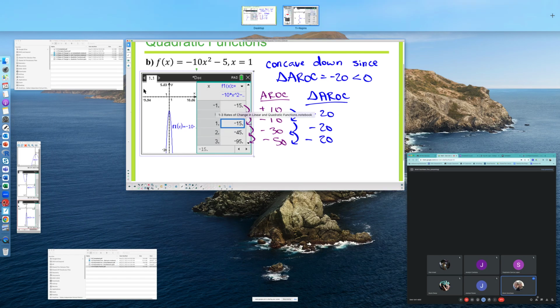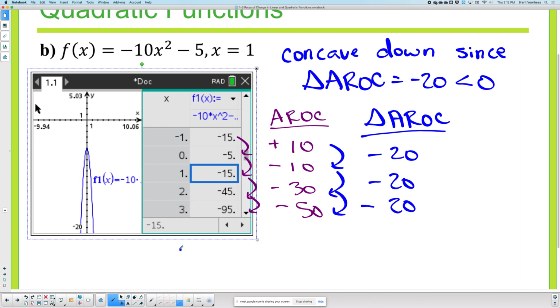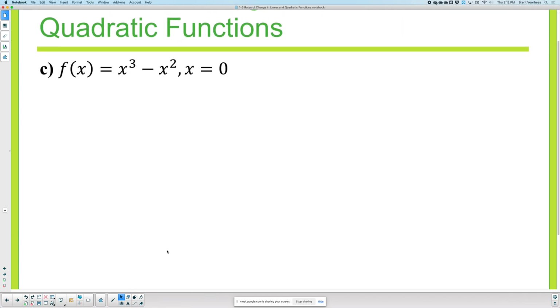Okay, so now back over here, let's go to the next problem. What's our next problem? Part C. Okay, this time, I know the lesson says linear and quadratic. What do you notice about this equation there, Ruby? What can you tell me about this equation? Is this right here linear or quadratic? Well, it's a trick question anyways. It's neither linear nor is it quadratic. What is this one actually? Cubic.